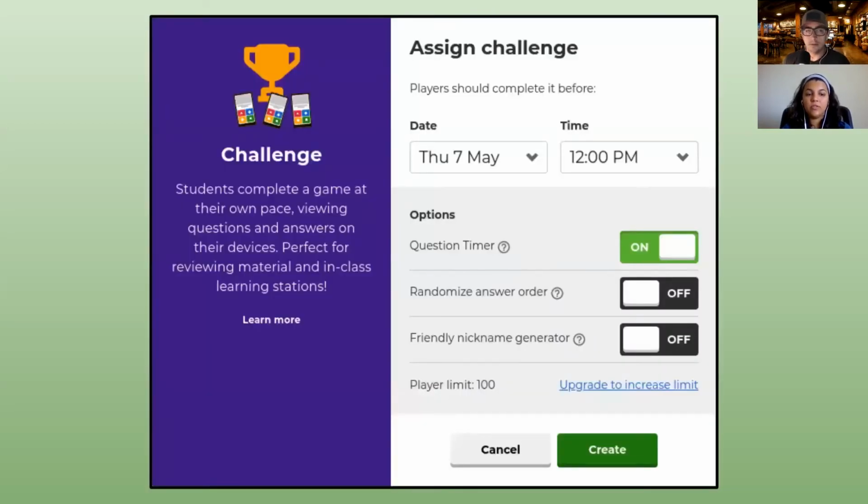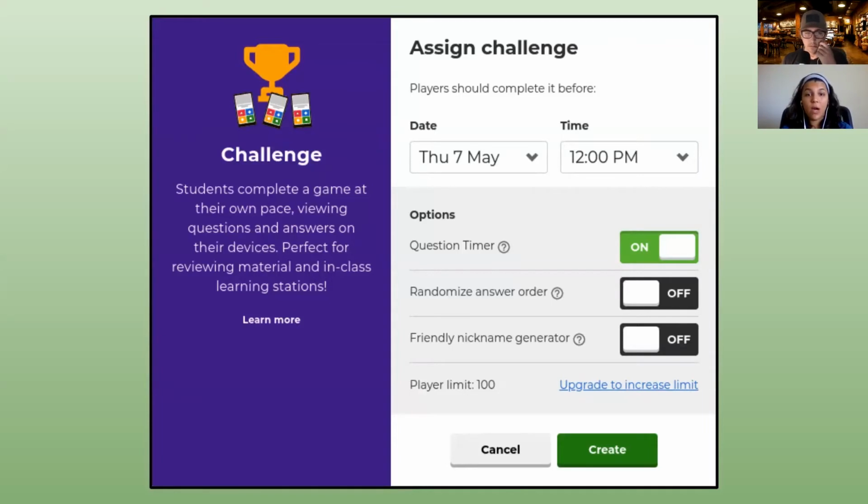So once you click the assign button for the self-paced game, this window pops up. So you're essentially assigning the challenge, assigning this open window date. The date that they give you at the top is automatically filled out, so you can change it. They give you about 2 to 3 days for your students to finish it. Definitely give them a few days, or just stick with the deadline that you're giving your students.